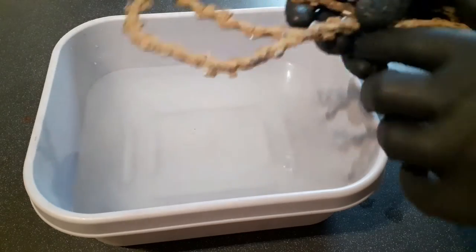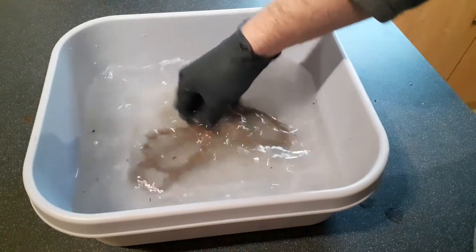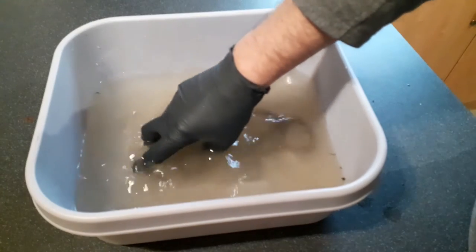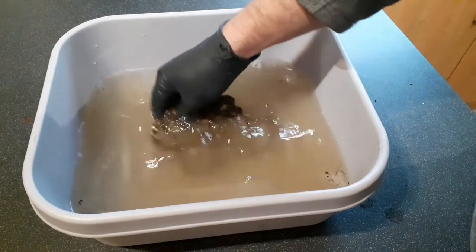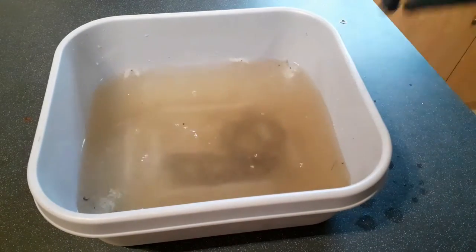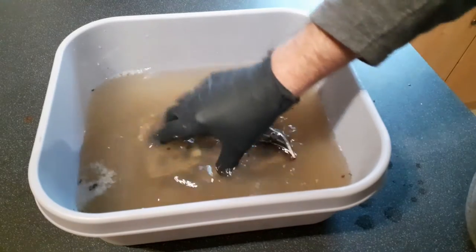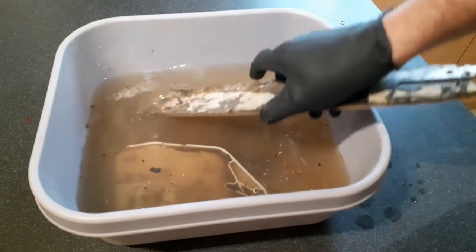Okay, so first thing in, the chain. Oh wow, you can almost hear it breathing a sigh of relief. I use soda crystals to actually clean my chains. I don't use petrol or diesel, anything like that. And it changes the sap to a funny red colour. Okay, put that in there. Now we have this. This fella goes in there as well. You can almost feel him breathing a sigh of relief. And there we have the bar.